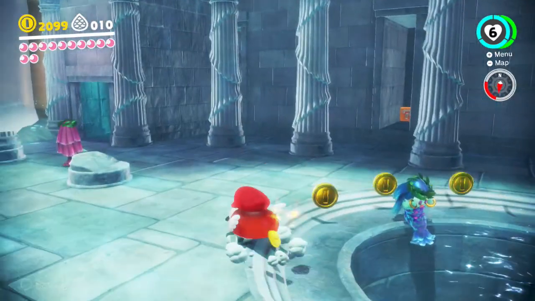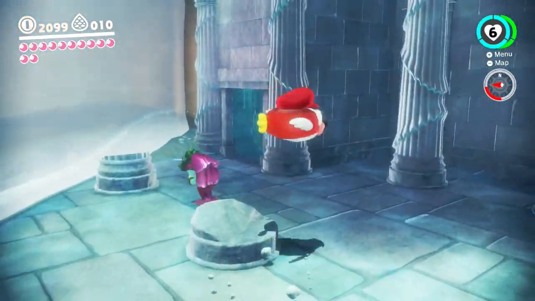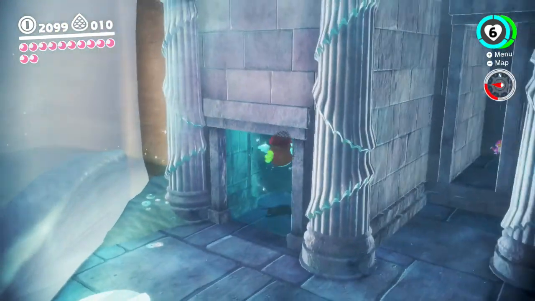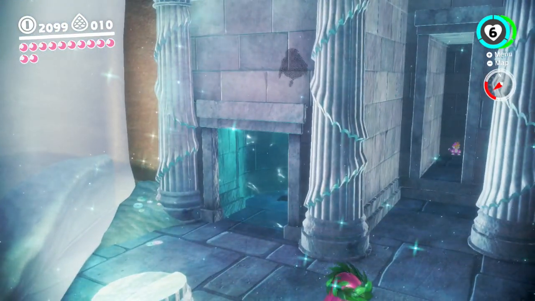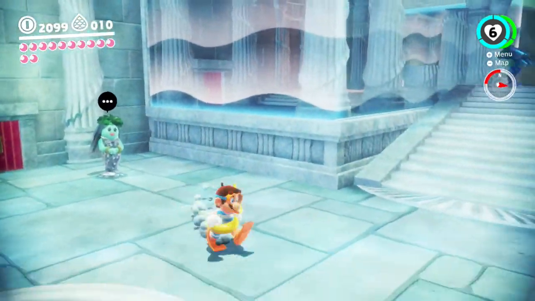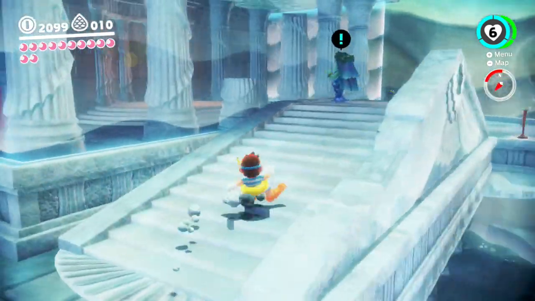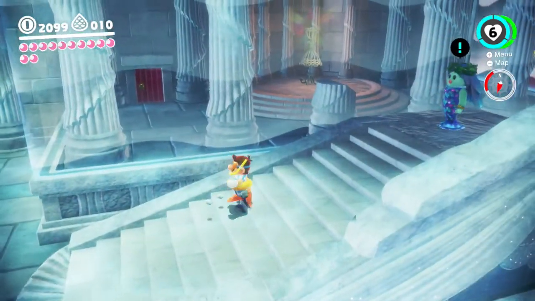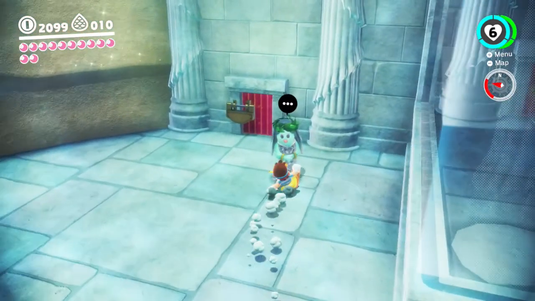Alright, where am I supposed to go? Oh, actually, you know what? Let's go this way. Alright, get out of there. Alright, good. Oh yeah, remember, you're supposed to talk to her.